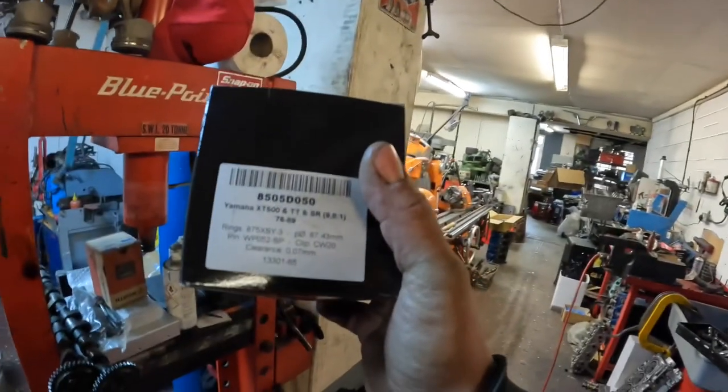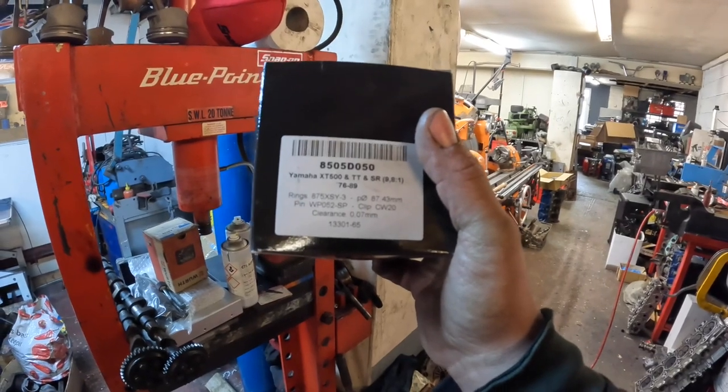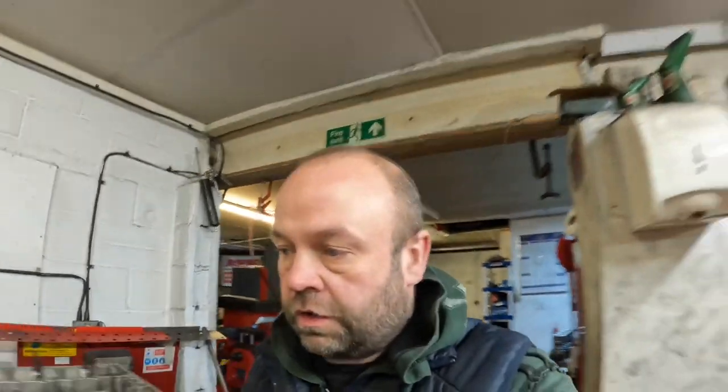I'll tell you what it is actually, because I'm not 100% sure, but I'm sure it says on the barrel, on the piston. Yeah, it's a Yamaha XT 500. So I'm not actually familiar with what that is, but apparently it's quite a good old school dirt bike. So anyway, we'll get it fixed for him.